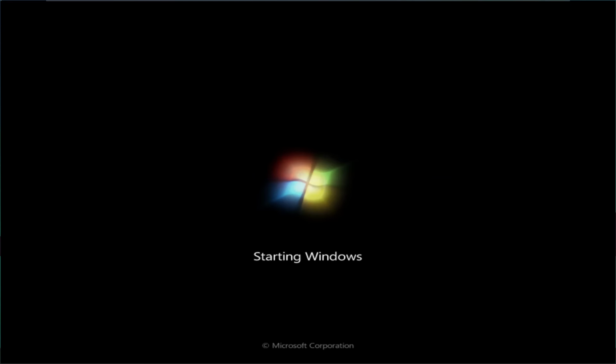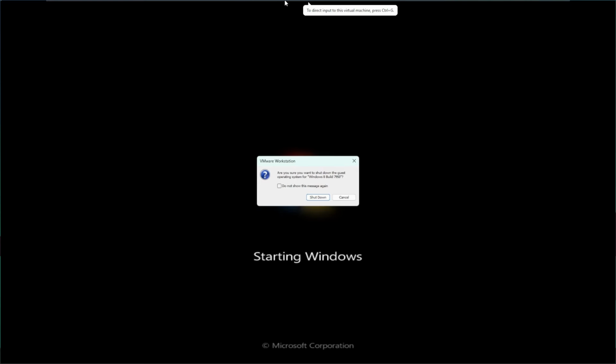Anyways, the VM is broken. Let's check the bugs list and see if there's anything wrong. So yeah, let's find out. Oh, okay. So we messed up making the virtual machine.